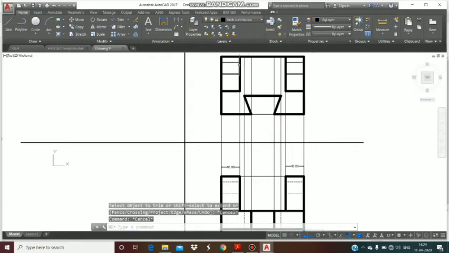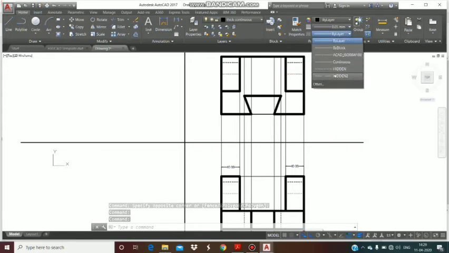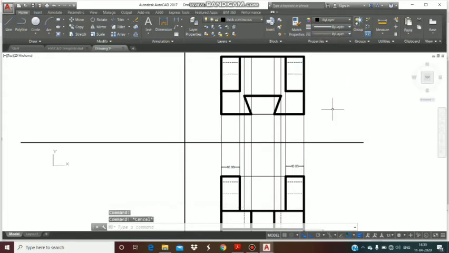Okay, so these lines are hidden and thin. These lines are hidden.